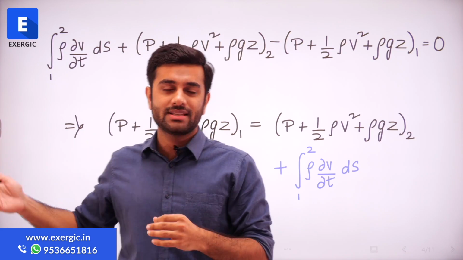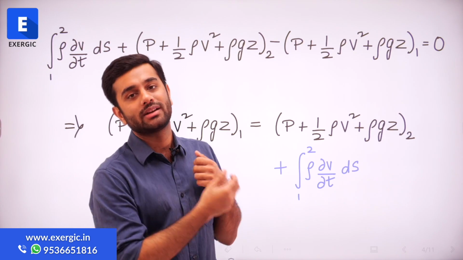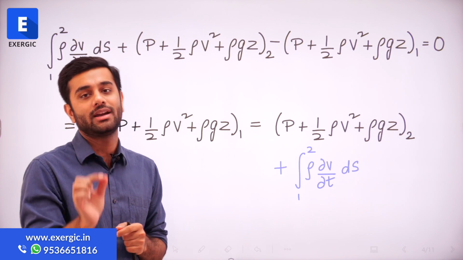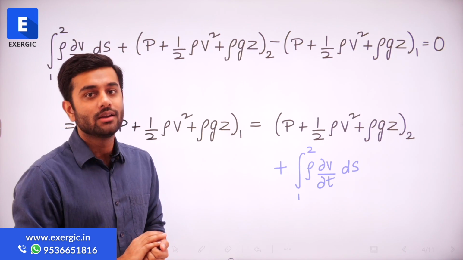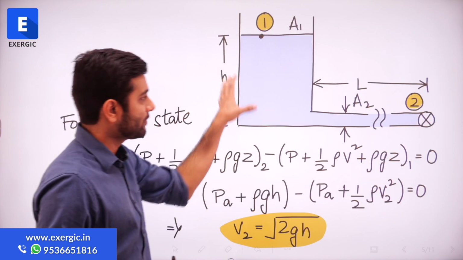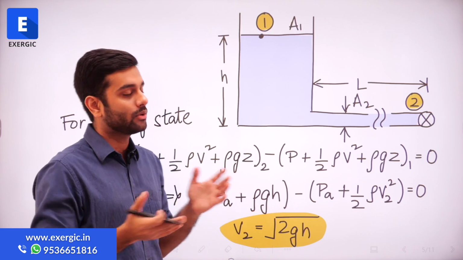For example, we have seen some unsteady cases: filling of a tank, emptying of a tank, right? These are unsteady cases only. But they were simplified for a specific situation, right? The same is true here also. Generally, this type of setup will be discussed for unsteady flow. It can depend upon the question.